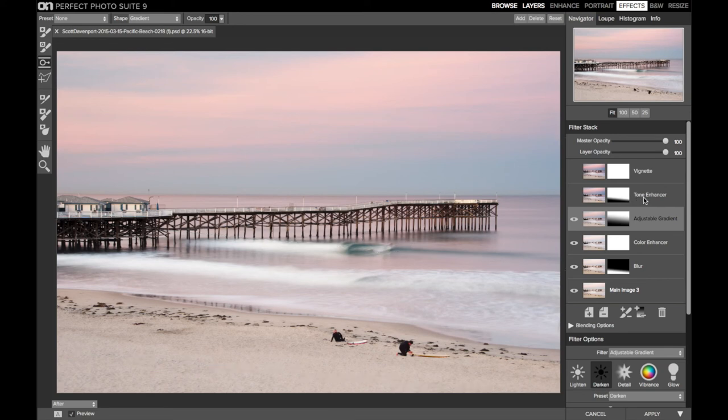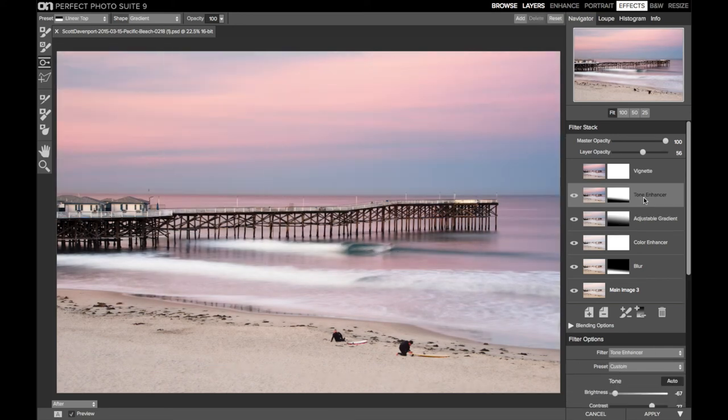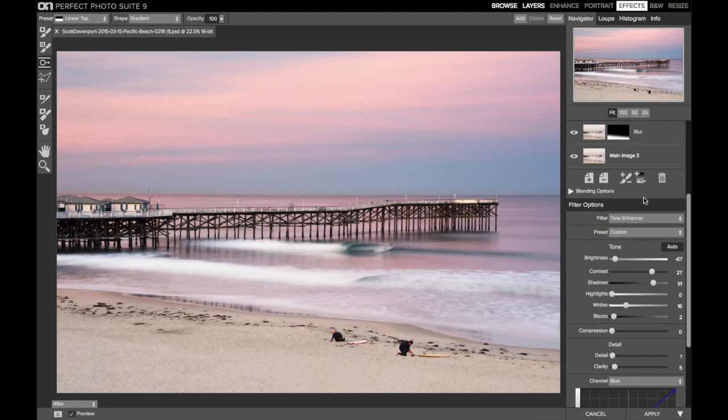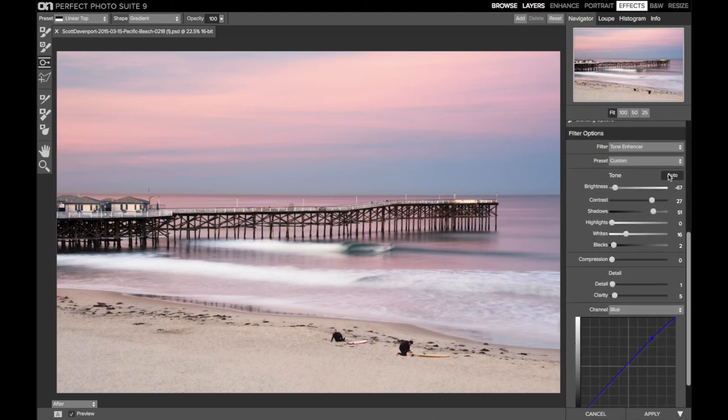Onward to a tone enhancer. So here's tone, bringing a little more of that color back in as well. I started with auto. It did some nice things with contrast. I popped the clarity up just a little tiny bit, mainly for the pier, to give those edges crispness. And I did a very subtle tweak on the blue channel, and on the red channel, and on the green channel you'll see nothing. So peaking up the blues and the reds were mainly for the skies. I played in the highlights areas just to give those a little extra touch of color.